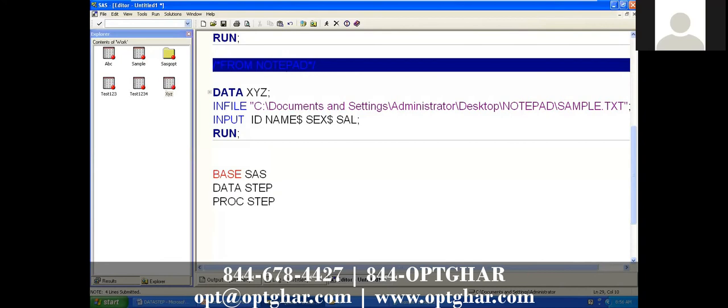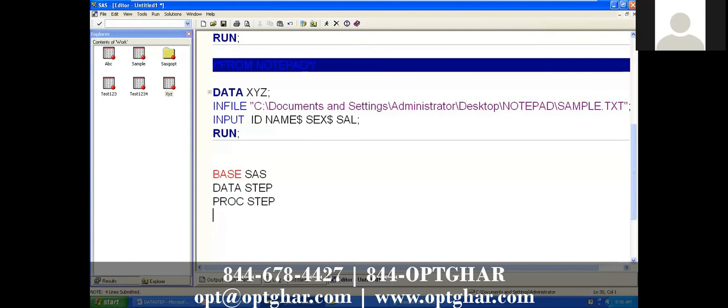One time you import the data from an Excel file, one time from Notepad, or one time from a database. I didn't explain how to import data from a database because I don't have a database. Tomorrow I will install the SQL software and show you how to import data from a database.